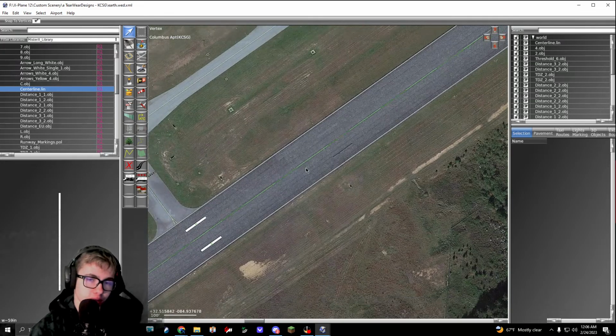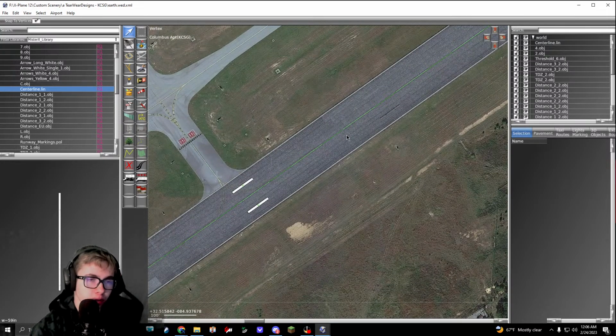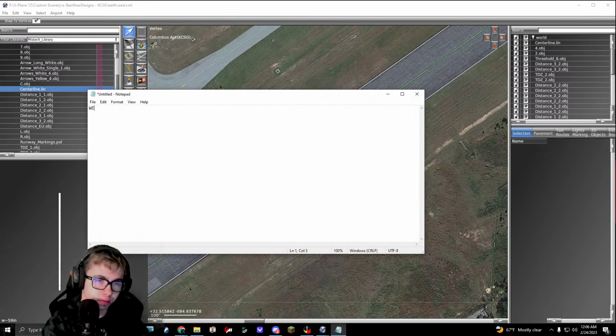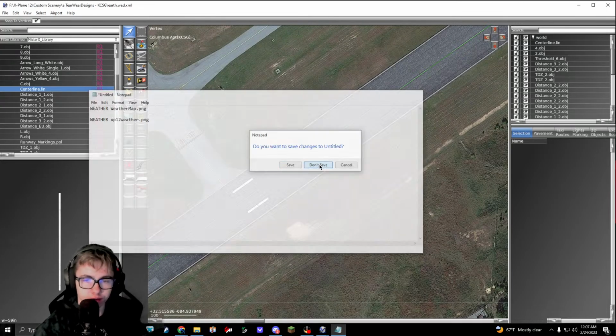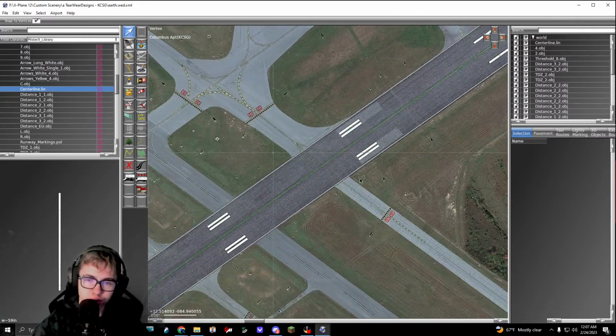Put it in the directory of all the pol files, and then change each pol, open it with Notepad, and literally add this, as long as you name that weather map that you made in a Photoshop app as that. So if you named it XP12 weather, it's going to be like this: XP12 weather. So yeah. Pretty simple, pretty straightforward.